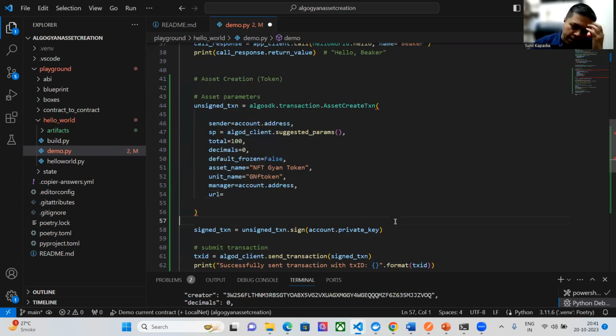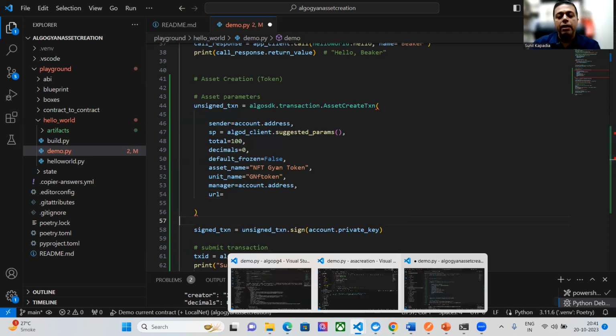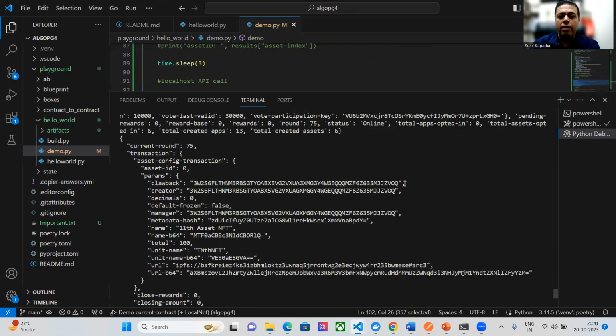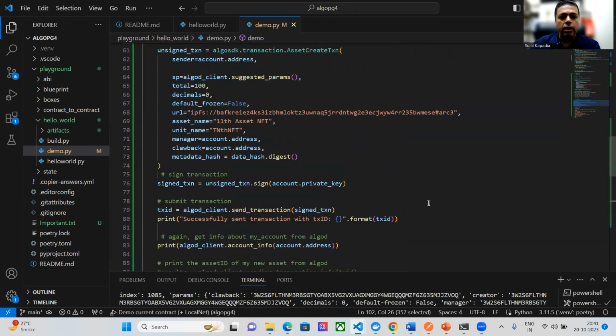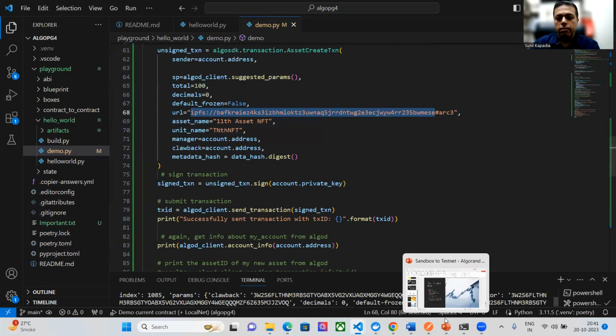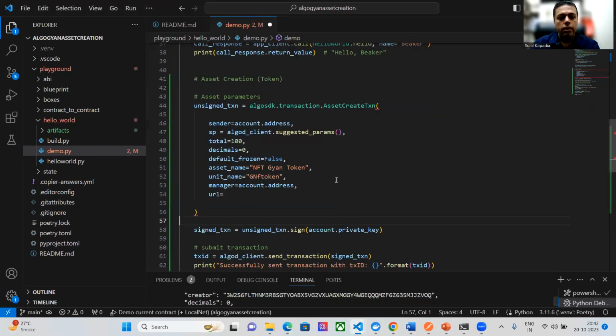Now, what is this URL basically? The URL is basically your IPFS link. Since we don't have that much time to upload there and give you the exact URL, I'll just copy the things from here and paste them over here.